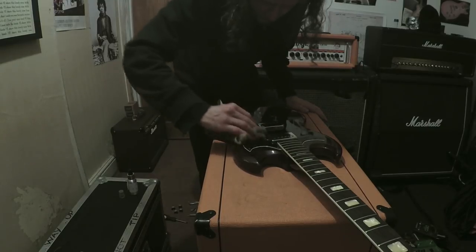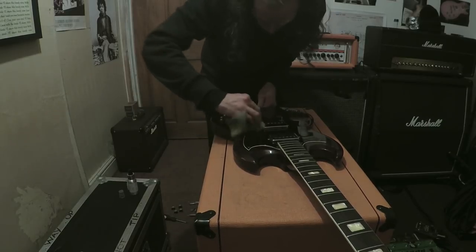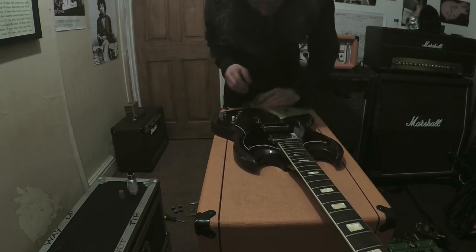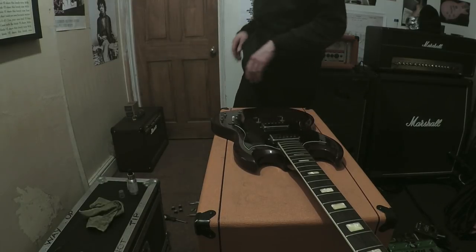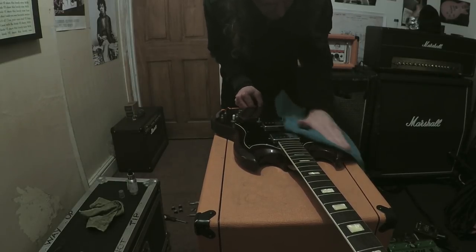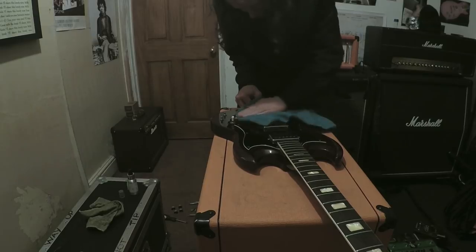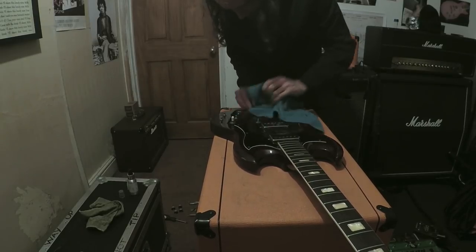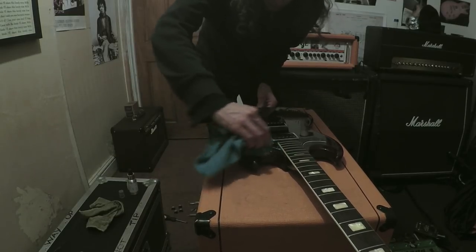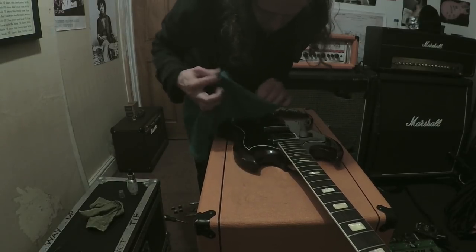And I say, just a little bit of cleaning just now has brought this thing right back up to shiny condition. It's ridiculously shiny. Awesome. Love it. This is absolutely gorgeous. I love this guitar so much. It's so cool. And this is always the thing. When I get a guitar like this and I start taking the strings off and cleaning it up, I'm always like, oh, I just want to play it now, especially when it starts to shine up. You're like, I don't want to have to clean it anymore. But you've kind of got to, really.